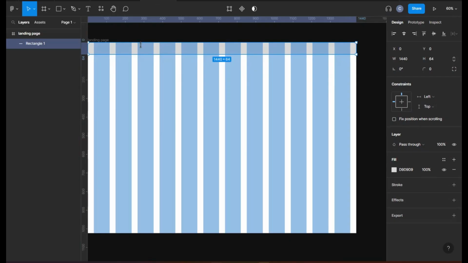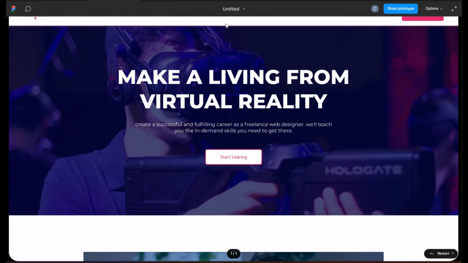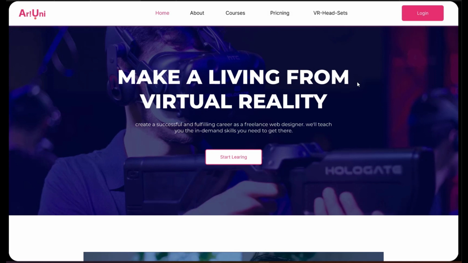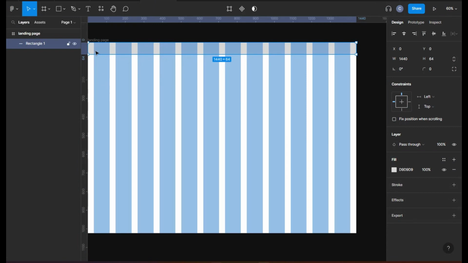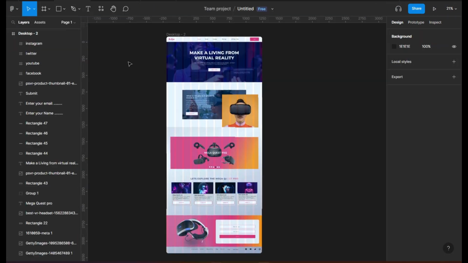So inside here, we'll have to place our logo, place the nav bar, and some buttons, because in our design here you can see that we have a logo, we have a nav bar, and then we have a button that prompts users to log in. So what we'll do over here is we'll come over to this design here.